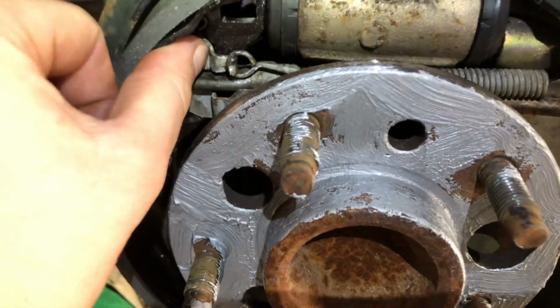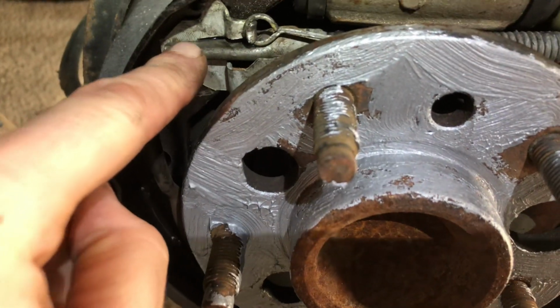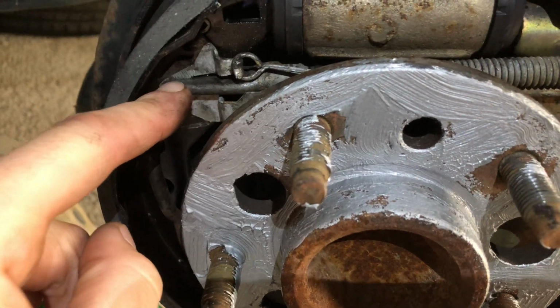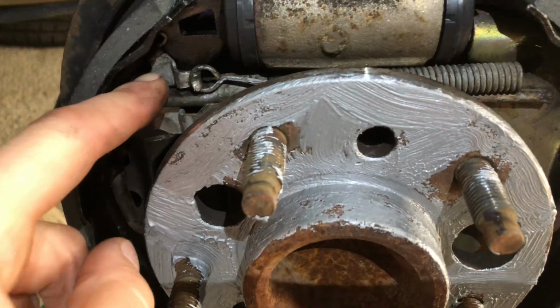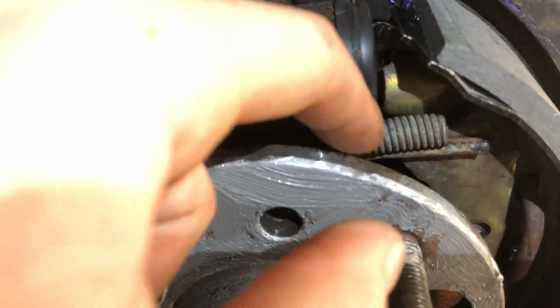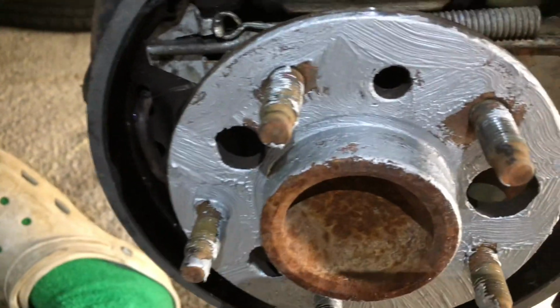Yeah, and then this metal clip here, or piece, is basically just held on by this metal piece here, there's nothing else holding it on. So it's almost like you have to hold it on your finger while you're trying to snake it in. And then the last piece, putting this spring back on, was super simple. It's just about getting that one piece in there.